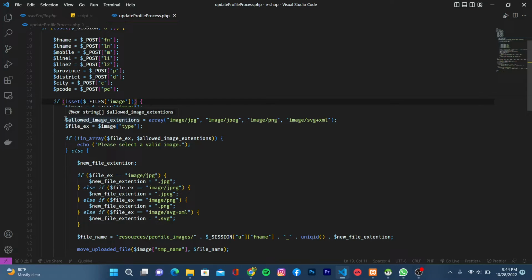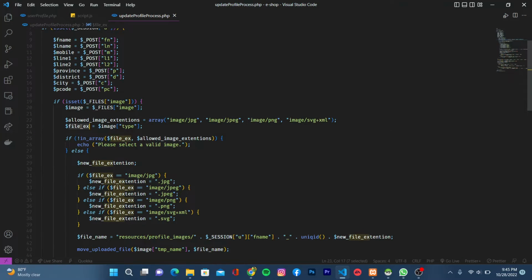I have some confirmation for the allowed extensions. It's going to allow JPG, PNG, and XML, XML meaning SVG. And I have checked with the in_array method on the file extension.